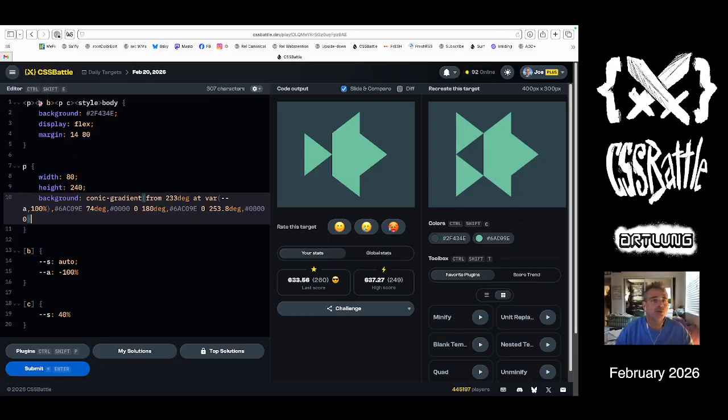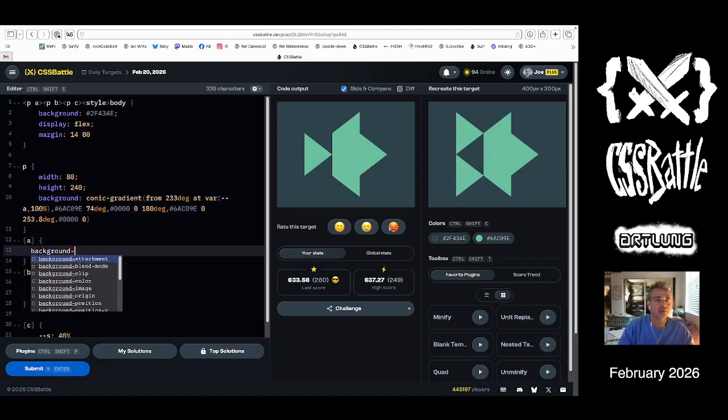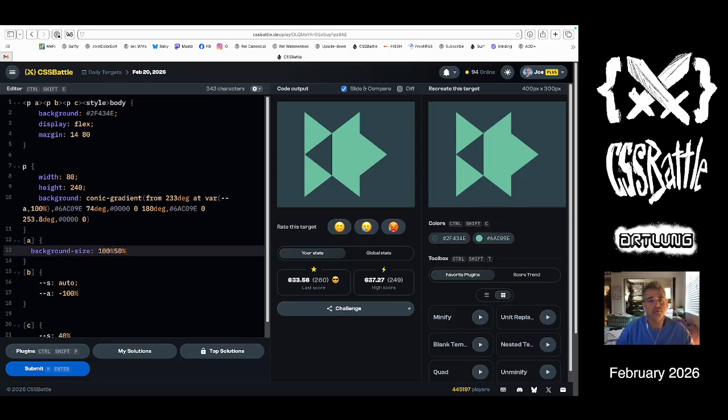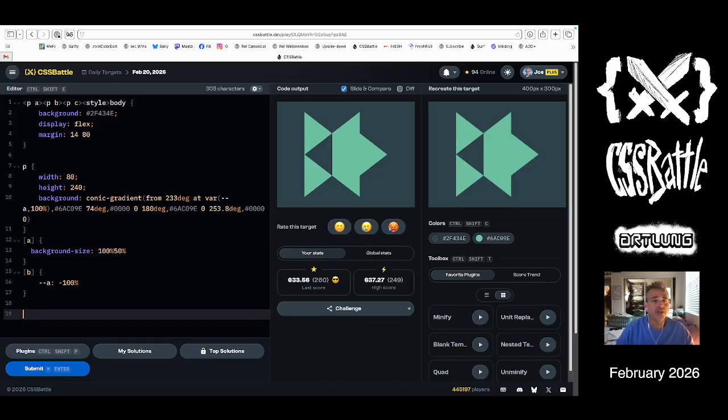But otherwise, it works perfectly well, which means what I need then is a selector for the first one only and say background size 100%, 50%. And that maybe is a little more efficient. And then I don't have to bother with this background size here or that.